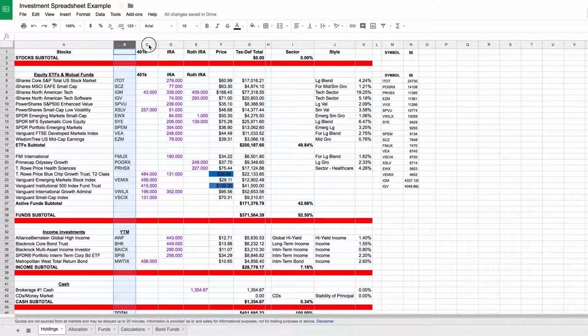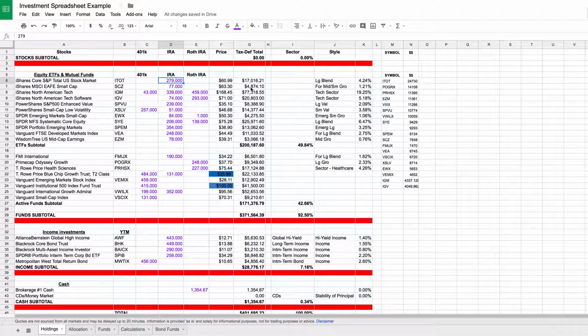And I've divided up 401k, IRA, and Roth IRA as three different retirement vehicles, right? They have different rules. That's sort of beyond the scope of this video. And then in purple again, this is the number of shares that you have in each of these securities. So you can have fractional shares. For this example, we just have whole shares of everything, but it is certainly possible to have fractional shares, which is why we have 3 decimal places after the period here.